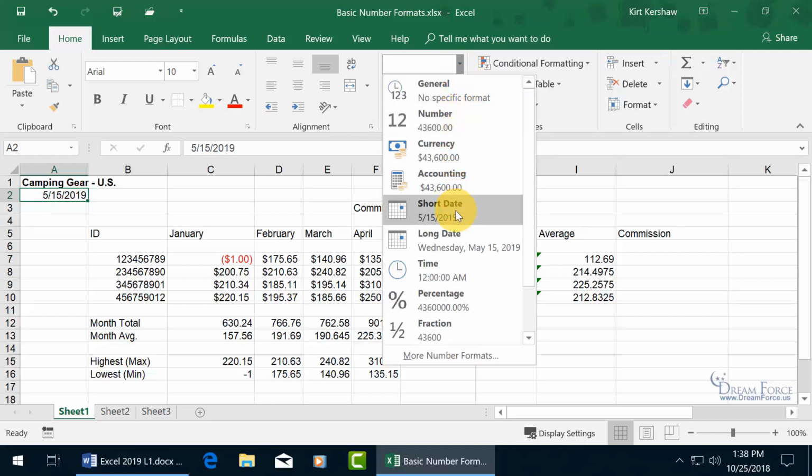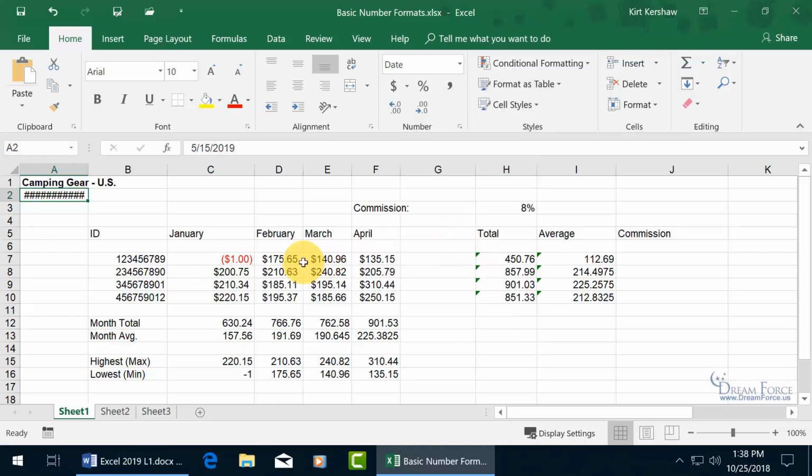We have a short date, for those dates that you wish were short, and then you have a long date which includes the day and the month. Ooh, that looks fun. Let's go ahead and click on that. And it doesn't display it. Why? Because as you recall in an earlier training video, when Excel can't display everything that fills up the content of that cell because, in this case, the width of the column is too small, it puts in a number mask. That way you're not fooled, because you only see part of a number, into thinking that's what it is, and that can really mess up your accounting, couldn't it? Well, in this case it's a date, but it still follows the same format.